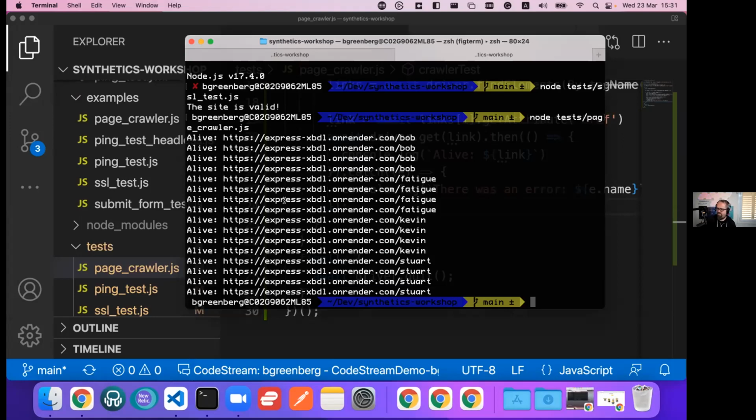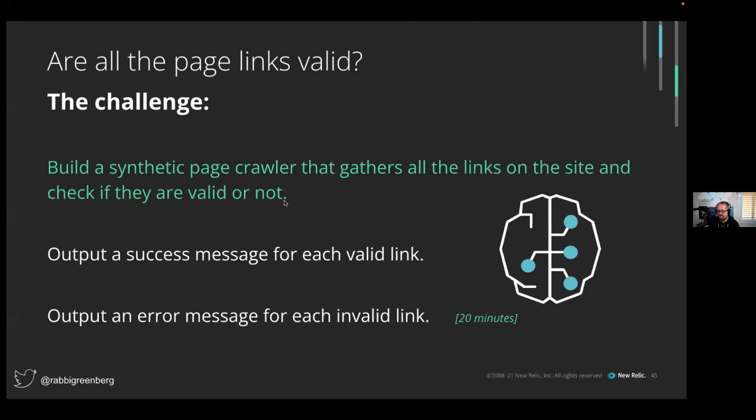That was a bit easier than the SSL checker because Selenium WebDriver, the amazing thing about it is it takes care and abstracts a lot of that out for you. You don't need to worry about all those fine details of navigating the promises and catching them in all those ways, because it's taking care of it for you.